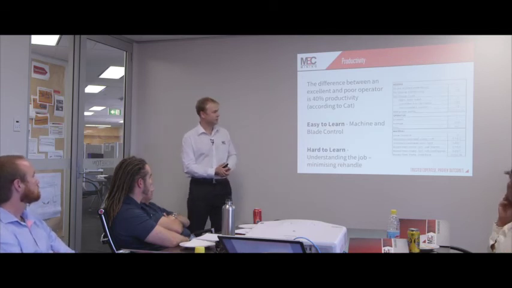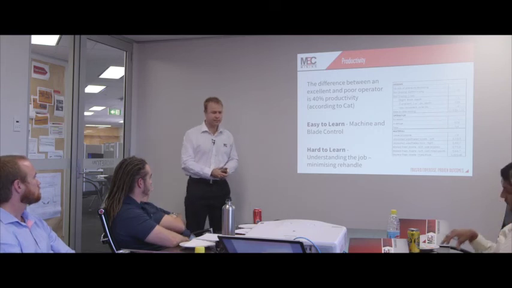So we'll just have a little bit of a talk about productivity. I've touched on the design side of productivity. The big random factor in there is how good is your operator, and that translates into a lot of the outcomes that you see in the field. Now according to Caterpillar, this little table on the right is some of the factors that you can find in the CAT handbook. According to Caterpillar, the difference between a poor operator and a good operator is about 40%. These are factors that you basically multiply by the rate that the dozer achieved in the sandpit in Milwaukee or wherever it is.